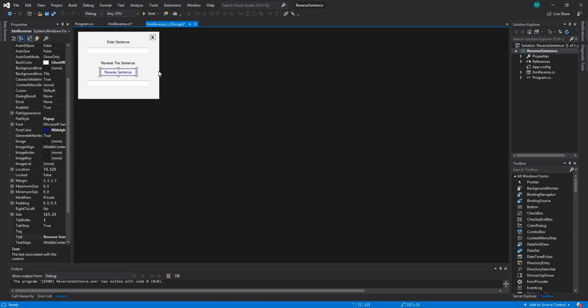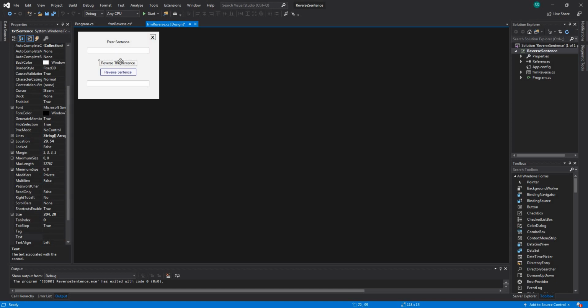So let me begin first of all by explaining my user interface. It'll be brief. Here we have a label which acts like a button. When the user selects this label, the application will terminate. There's a label here that tells the user this is where they will enter the sentence that they wish to reverse. And this is the text box, where the user will put in the sentence that they wish to reverse.